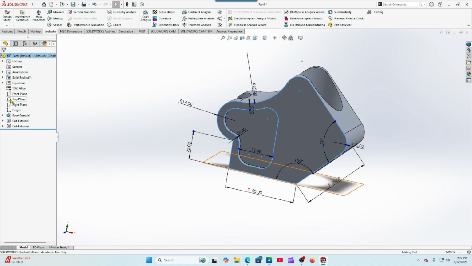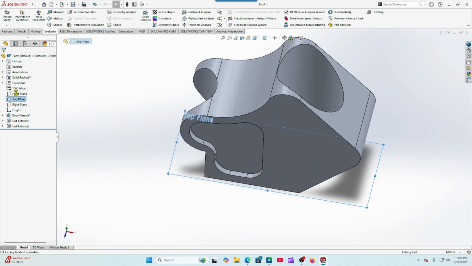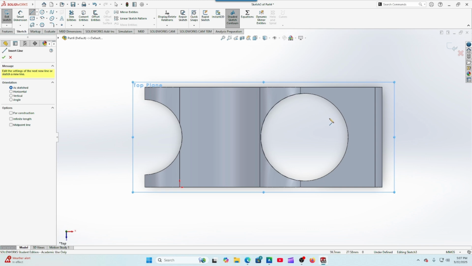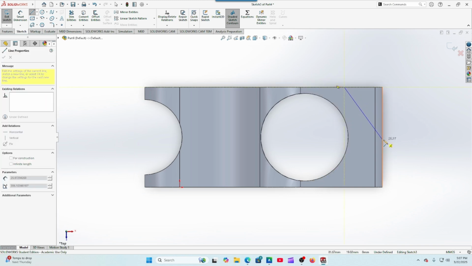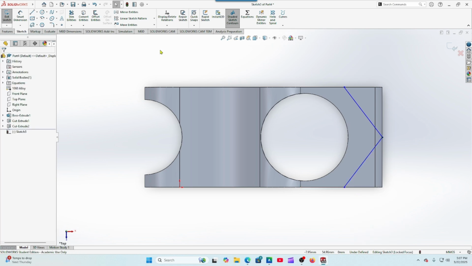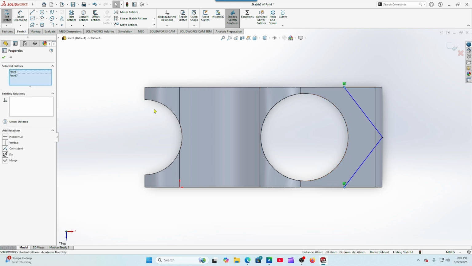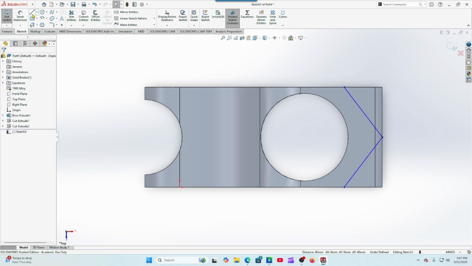And I'm going to do this from the top plane, right here. And I am just going to start from here. I'm going to find my midpoint line, and then I'm going to come over here, like so. And then what I will do is I'm going to make these two lines vertical to each other.